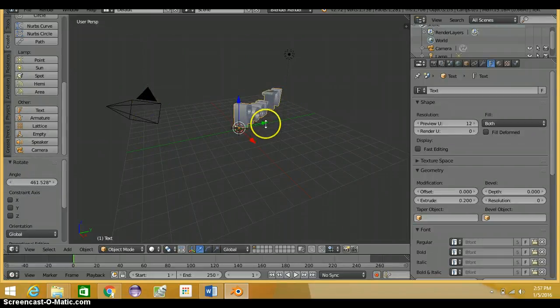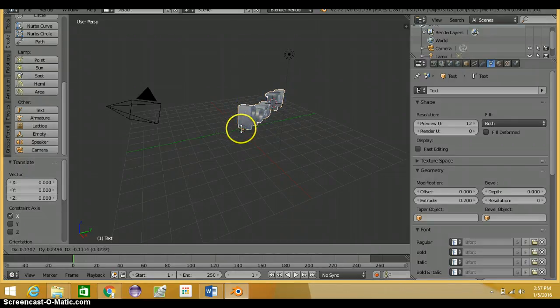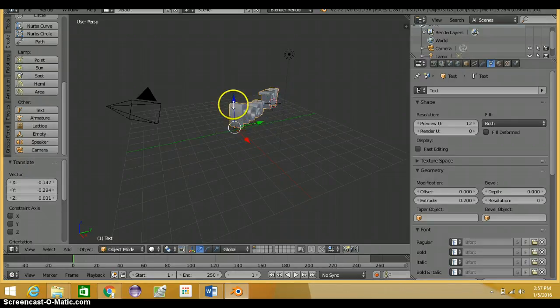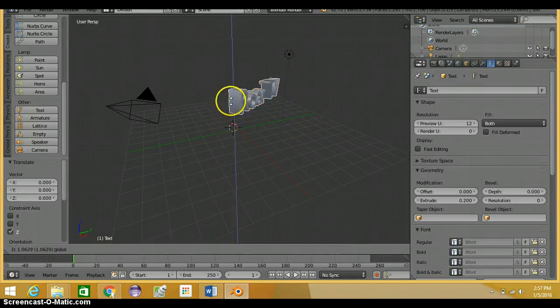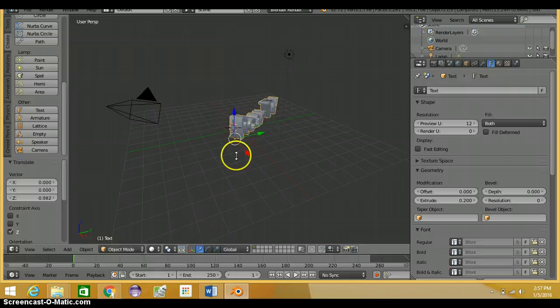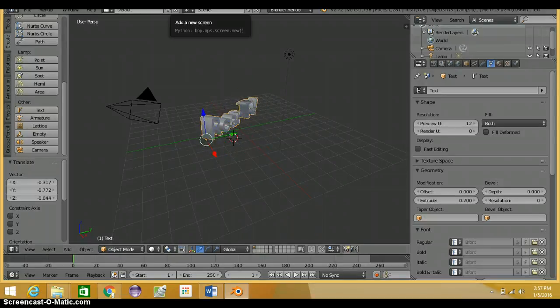Alright, so now we can just move that along the x-axis. We should be able to move that. So you've got Y here. You click on the Y to go up. We want to go up. Okay, that brings it up. And I think I'm going to slide this over at some point. Anyway, we'll leave it like that. So you can see it's kind of three-dimensional looking. That's what we wanted. That's basically what you need to do.